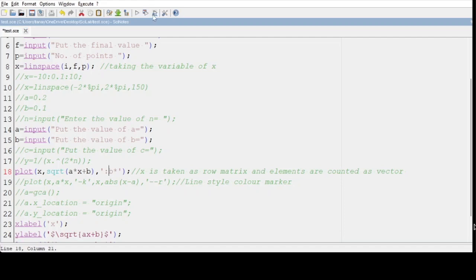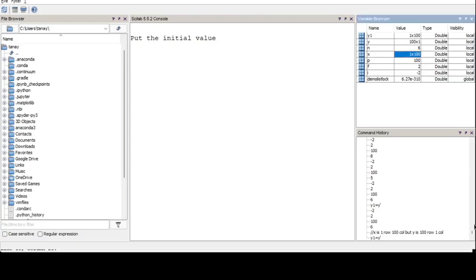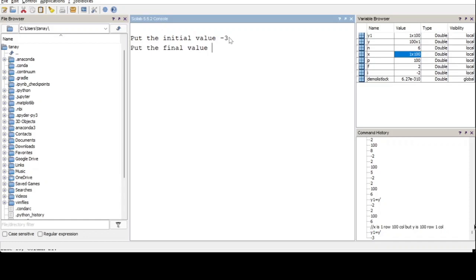Let me run and execute, and then we will put the initial value. There is one particular case I will show you, but at first we will do the simple one: -3, final value is 18, and then the number of points I can put 100 points here.